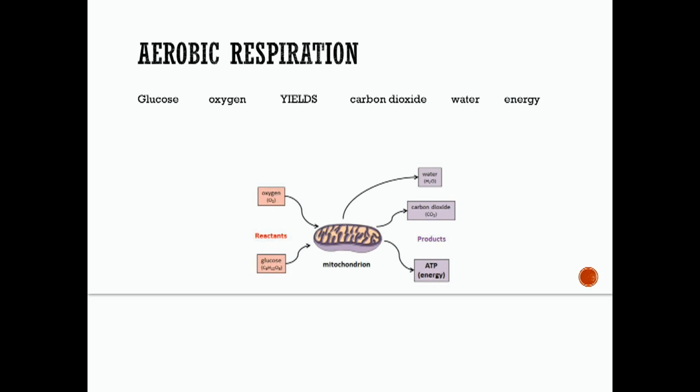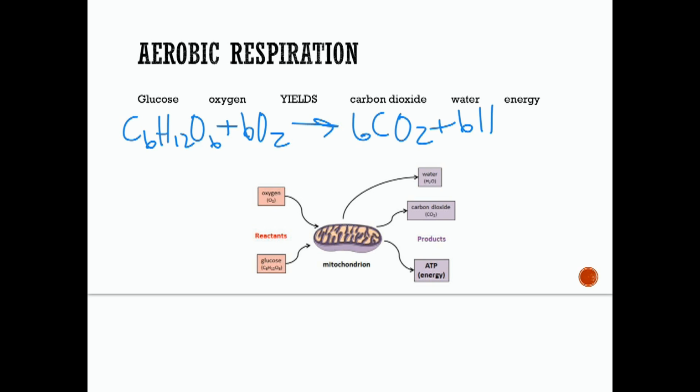So they might say cellular respiration or aerobic respiration, but it's the same old equation where it starts off with the glucose, which is the C6H12O6, plus the oxygen, and it's going to yield or produce the carbon dioxide plus the water and your ATP for energy. Okay, so if they're talking about aerobic respiration or cellular respiration, then there's your good old equation.